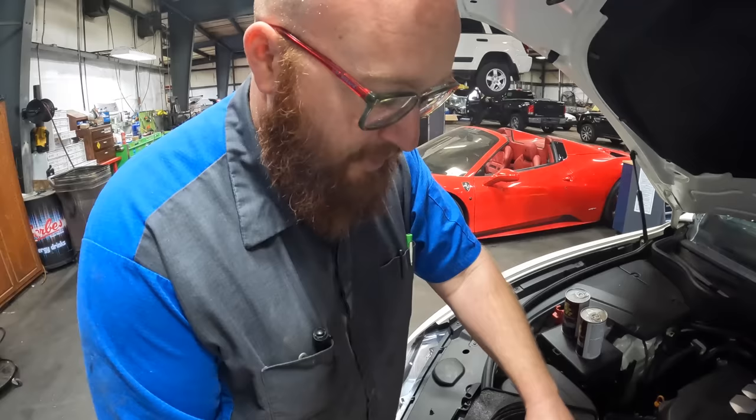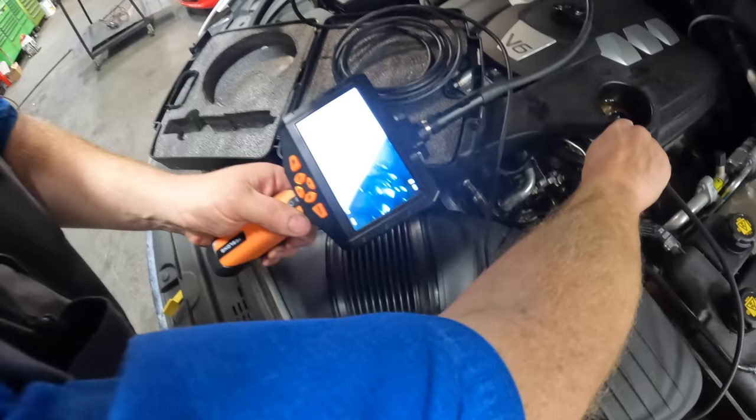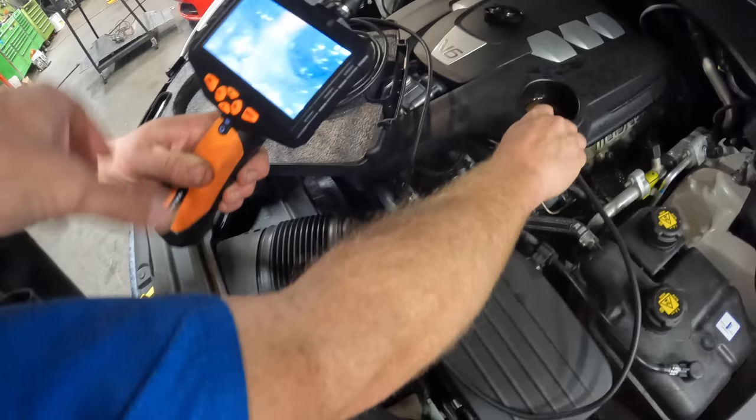Looking inside with the Teslong scope — it's got a film everywhere but it's not chunks of stuff, just a light film. That's part of the reason why I got this so cheap: the oil level was low, throwing a warning light, and they said it had sludge inside. Not terrible, I guess — we'll see before and after what this BG stuff can do.